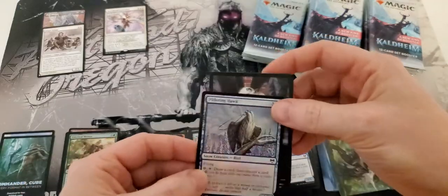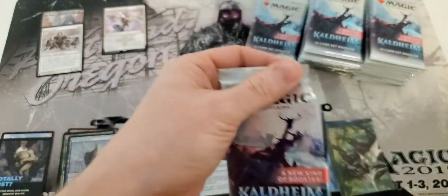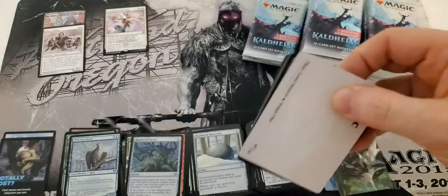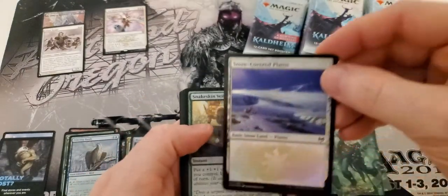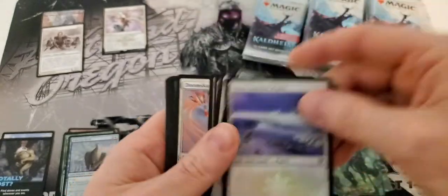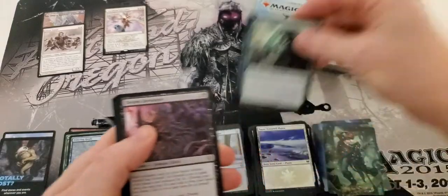One of the things I found was that by getting boxes on pre-order and then opening them, I could get a good chunk of my cards. Especially back in the days when pre-releases were going — it was real easy to hit up four or five pre-releases in a weekend and get a lot of good cards, and then buy some boxes, buy a case, open it up, and fill out the rest.